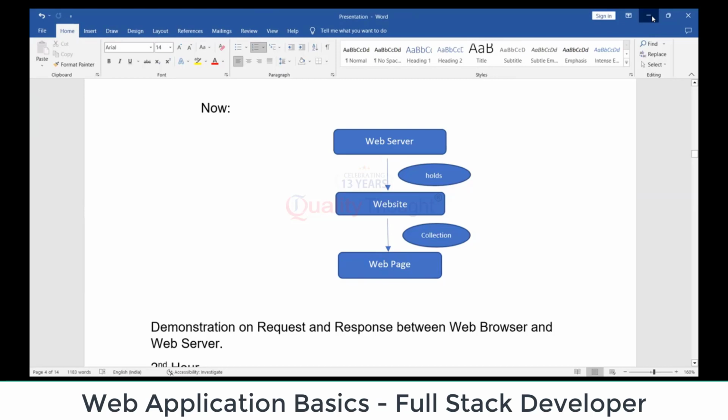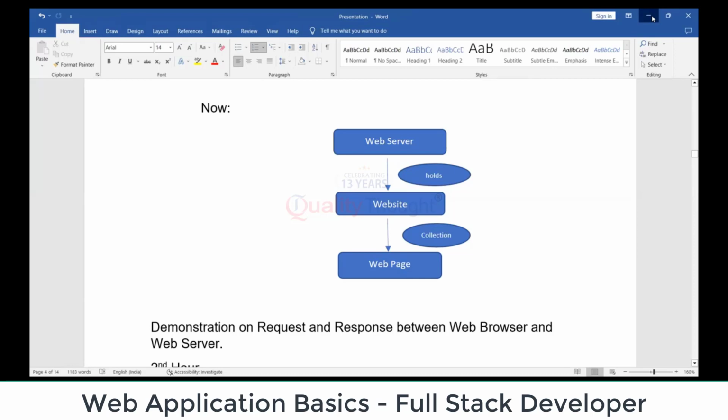See, this is the C drive. I hope this is visible to all of you. In this, there is one folder called inetpub. Inet means internet, pub means publications. Generally, when you develop a web application, at the end the client or your team lead will ask whether whatever you developed is published on the internet or not. Publish means deploying. So here there is a folder called inetpub. Just open this, and here there is a folder again, wwwroot.